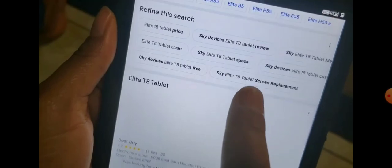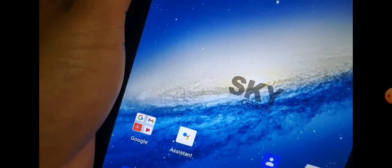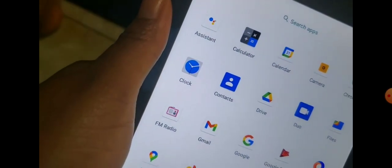Anyway, so that's what the tablet looks like — for free. I don't know how long it's gonna take before it stops working and all that. Let's see what the camera looks like — does it have a camera? Yes it does! I'm gonna take a picture. I tried to take two pictures — the back camera was a little blurry twice. But it's not that bad, you know. You don't expect it to be as clear as phone quality. Let me check the front camera — I took a picture and that's what it looks like.